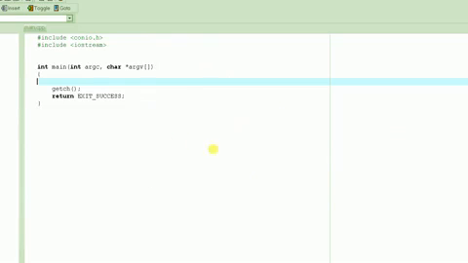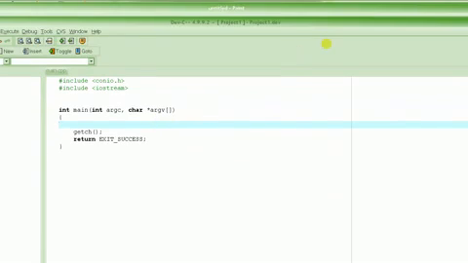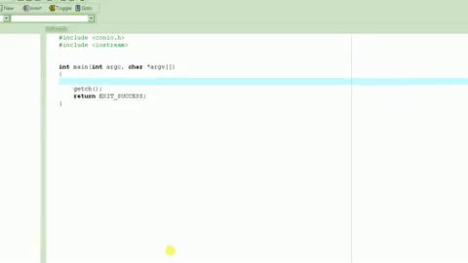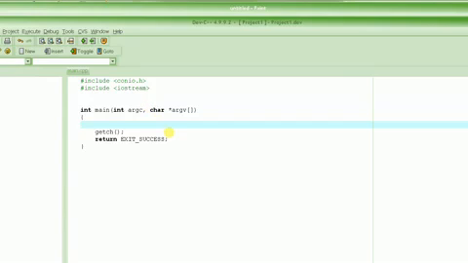Now suppose I write a simple program which takes your name as input and says your name is this. You could do it in just one function, but right now we are explaining things here, so let's use some function calls. So let's see, what do we have to do?